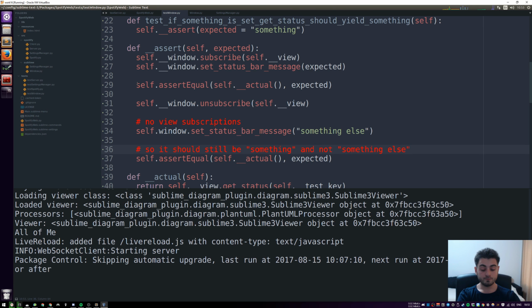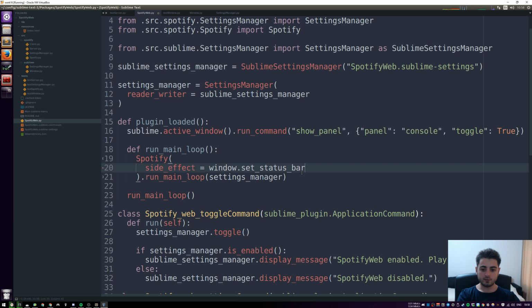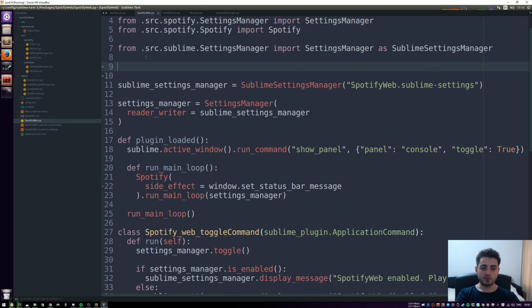Let's go to our main Spotify web object, and we need to insert this side effect. The side effect is going to be obviously a window.set_status_bar message, and all we need to do is to actually create a window object. So window equals window, and the key is going to be Spotify web.